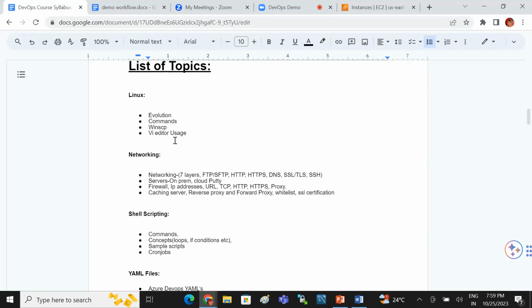It will start with the definition of each tool, what's the purpose, what is the use case, what are the steps to install them, what are the configuration steps to perform, and how we can implement it in the pipelines, and what are the interview-oriented questions and answers for each and every topic. All this will be covered in the documentation in a very simple way.